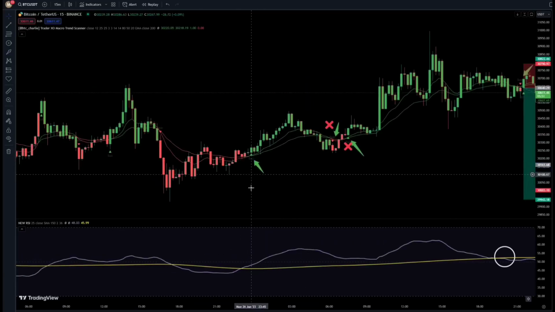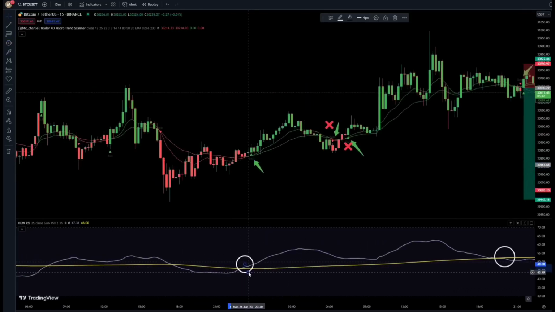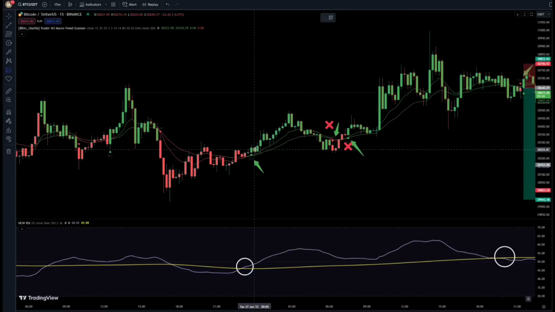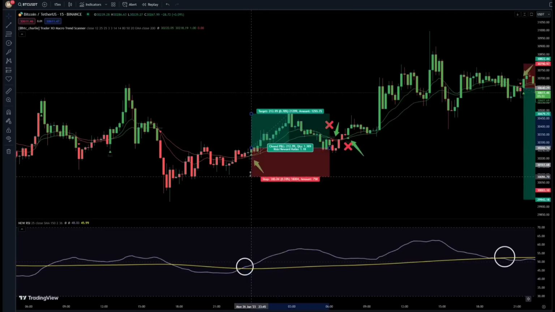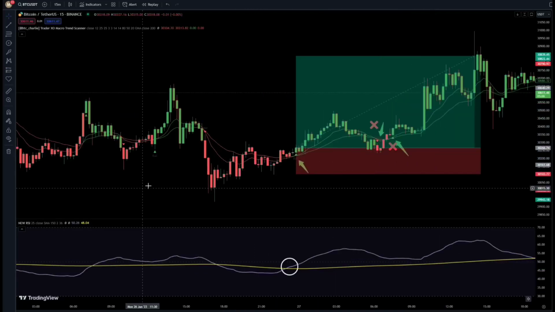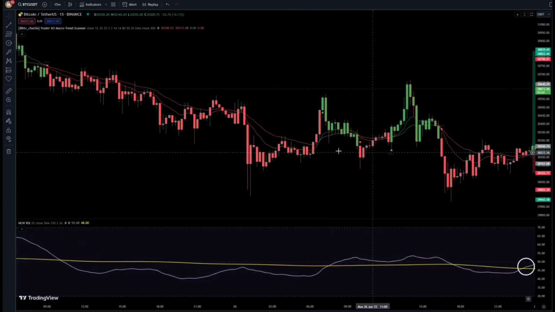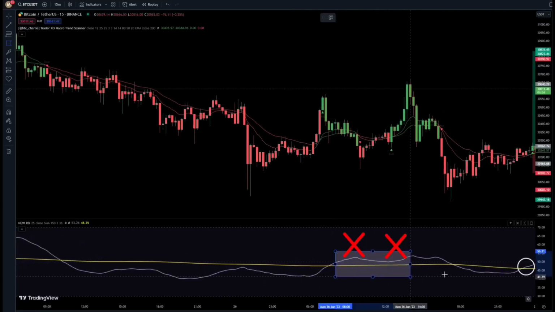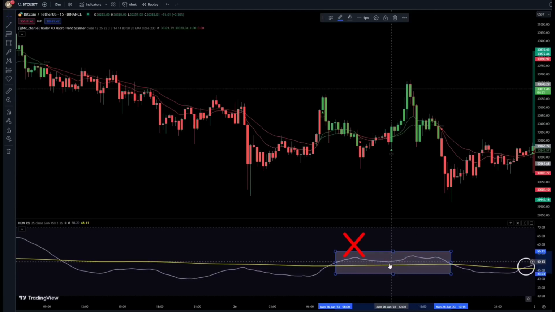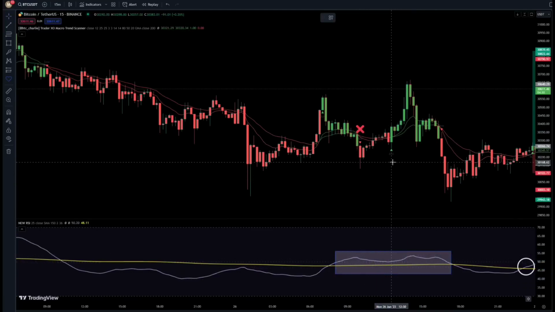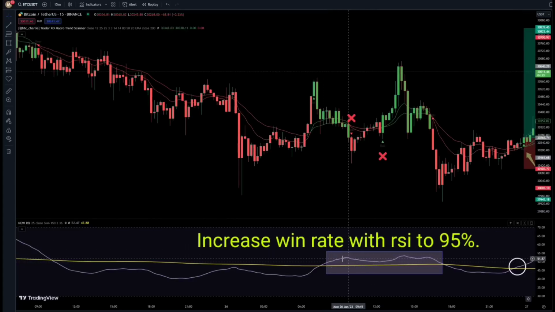Here, we got a buy signal and in RSI indicator, a crossing has occurred prior to it. So this signal has both conditions and we can enter a buy trade at this position. Here we got two signals, but they both are false because RSI hasn't confirmed any of them. No crossing happened in RSI at this position, so these signals are fake and not valid. With this RSI, the strategy's win rate ratio rises above 95% because RSI filters the fake signals.